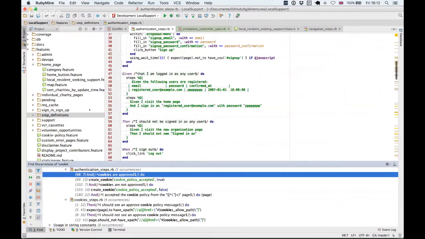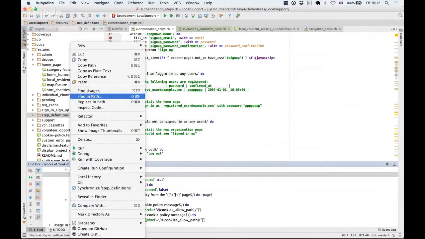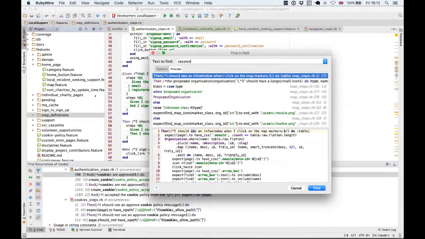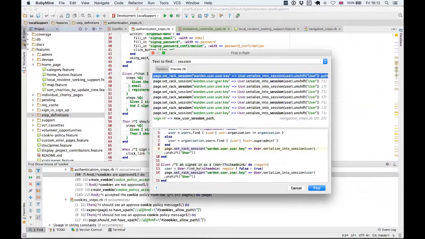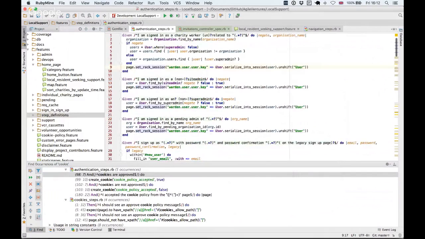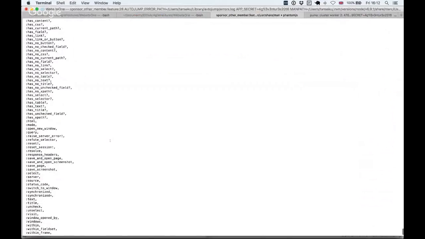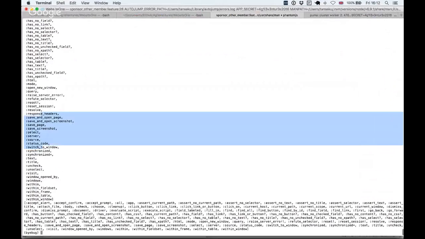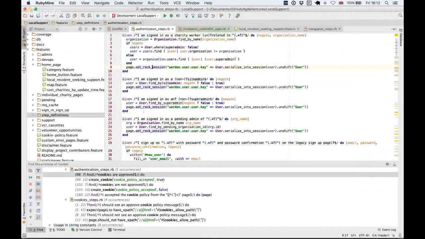I think I did find previously, we've got find and path. We've got some old code that does something with the session. It seems to be relying upon set rack session on page there. That was something that we did, simulating session things there, page set rack session, which doesn't even appear to be available in this version of Capybara.